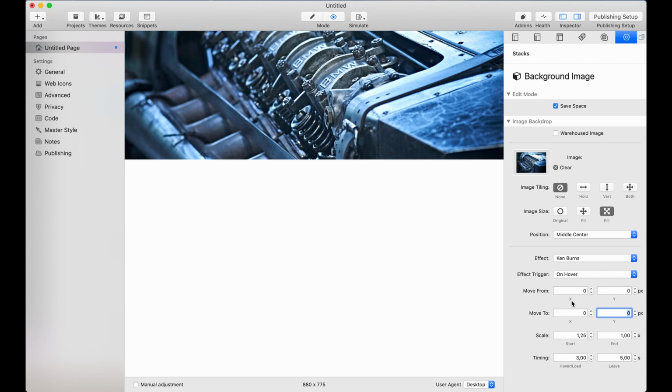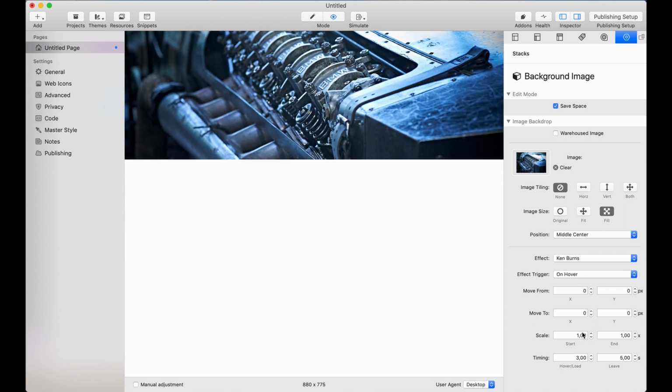Now, if you have movement in your image, and I want to demonstrate this by setting the scale to 100%, and I set the movement to a coordinate, there will be white space if the image moves. Quite logical.